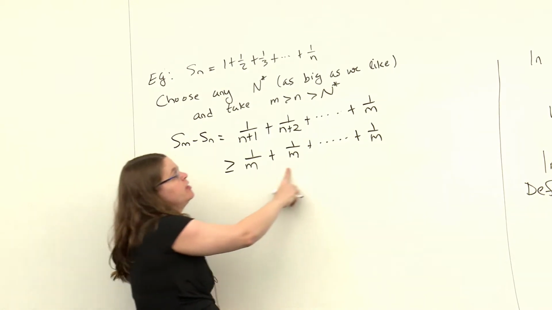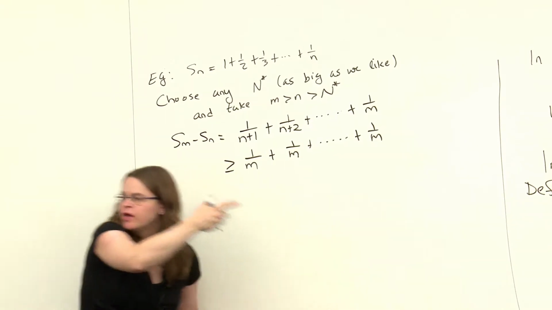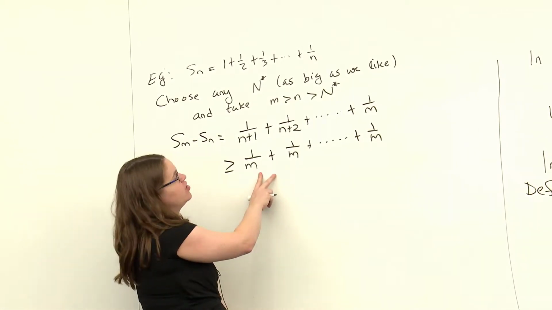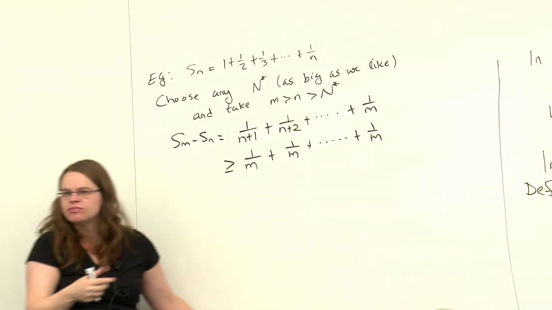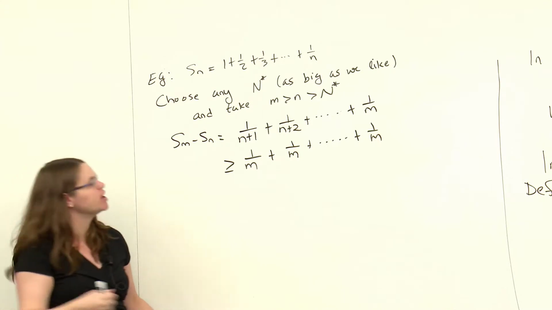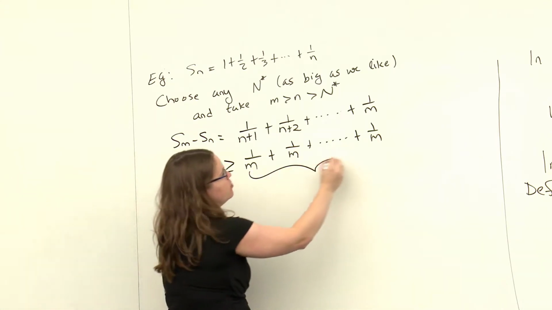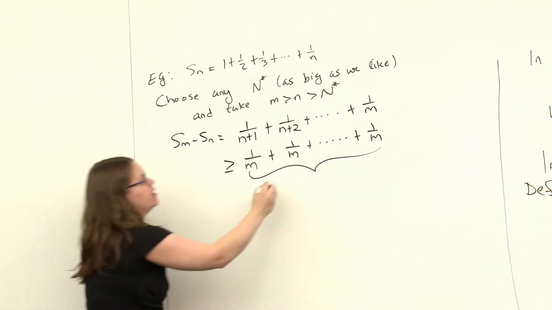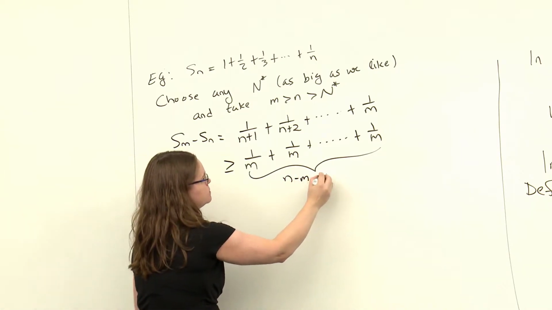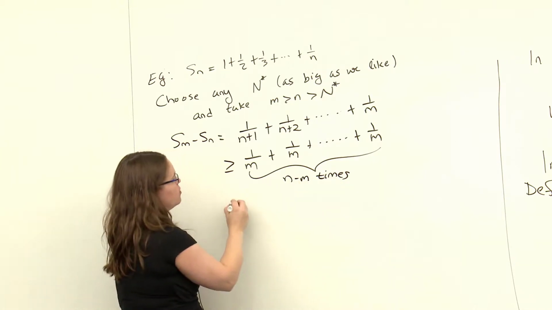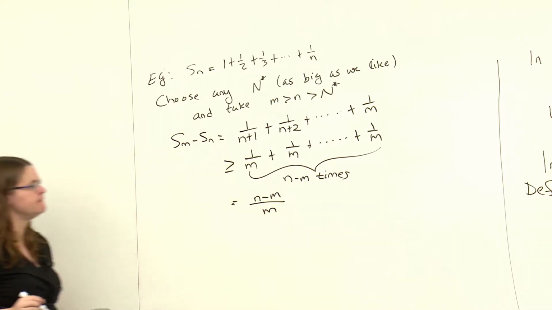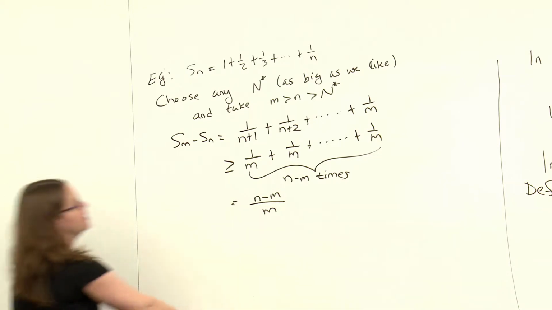Okay, so now I'm trying to simplify things, right? With all of these, we never need these things precise. We just need bounds that will give us the result we want. This makes life easier because I have the same term a bunch of times, which I can add up. How many of these do I have? m minus n, yeah. So there are m minus n of these. So this is equal to m minus n times 1 over m. m minus n, thanks, yeah.